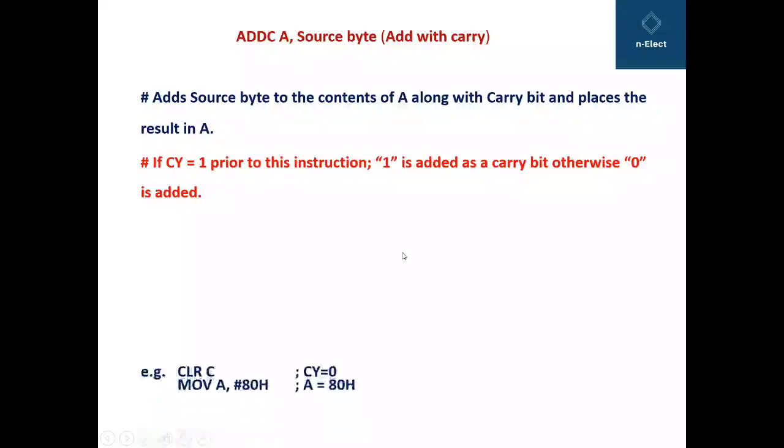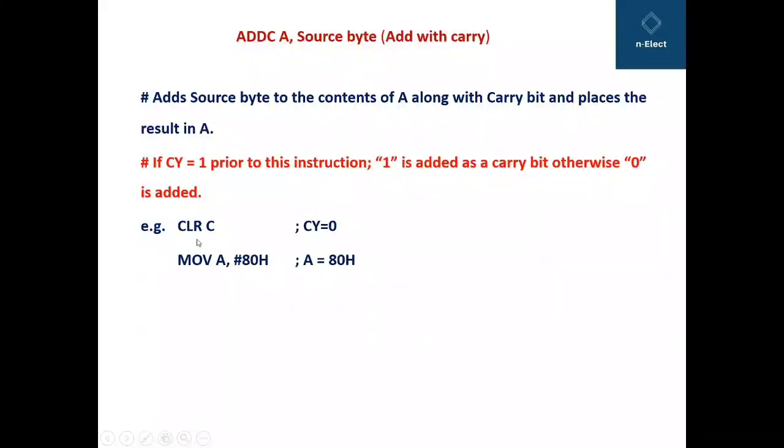So now moving on to the instructions. Here we are clearing the carry. The carry is cleared by the instruction CLR C, so carry is made 0, and MOV A, #A0H. So data A0H is moved to the accumulator. The instruction then is ADDC A, #92H, add with carry.